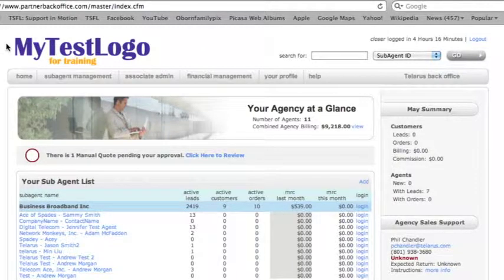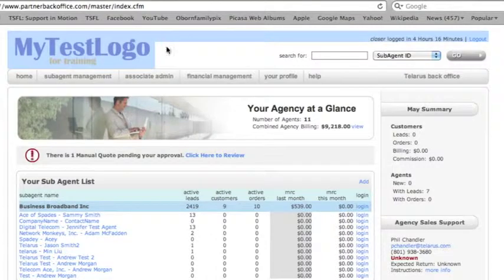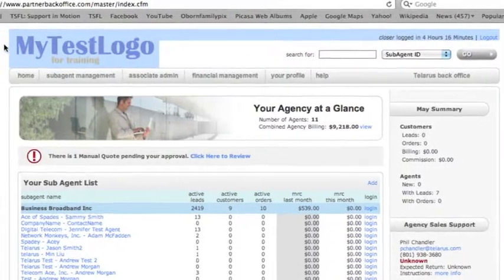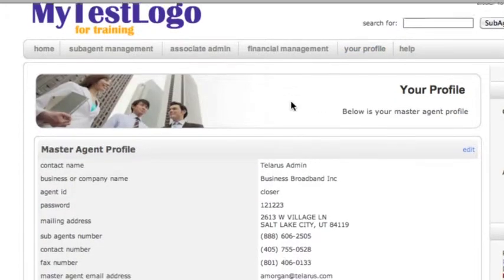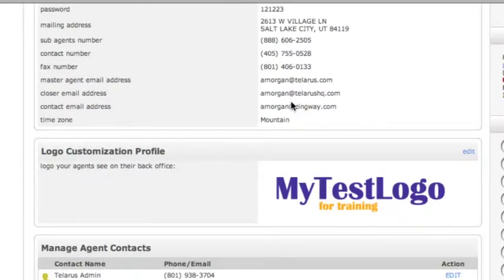Here at the top, you'll probably notice the most important feature of this website, your own logo. Yes, this logo here really enables you to private label the site and make it your own. To adjust this logo, simply go into Profile. Very similar to your profile on your agent.telarus.com back office, to edit your logo, simply come here and edit.